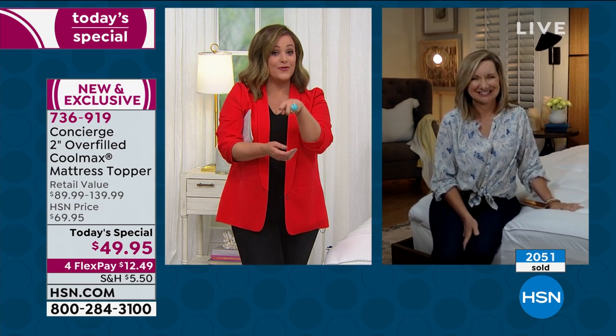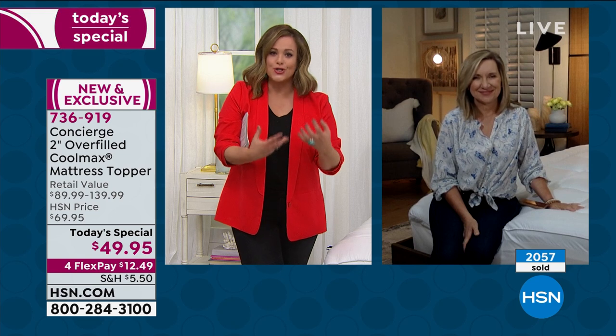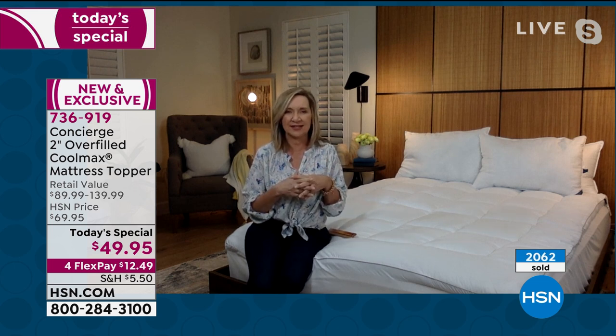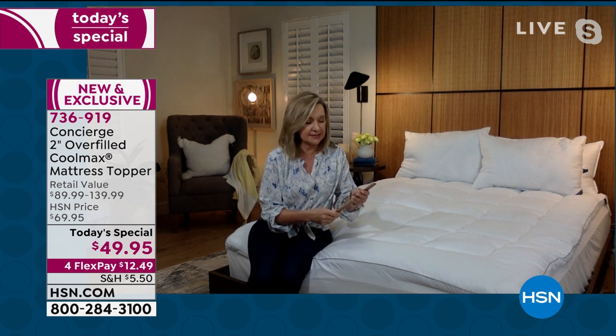When we sleep, it's when your body does its most important stuff — you recharge, you regenerate, you re-energize. It is the most important investment you can make. At less than $50 today, sign me up. This is a small price for something so important. Remember, you only pay the first $12.49 if you want flex pay. If you're climbing into your bed at night and you can't fall asleep within 10 minutes, you might want to think about your bed situation — maybe it's a mattress that is not comfortable, too firm, or not supportive enough.